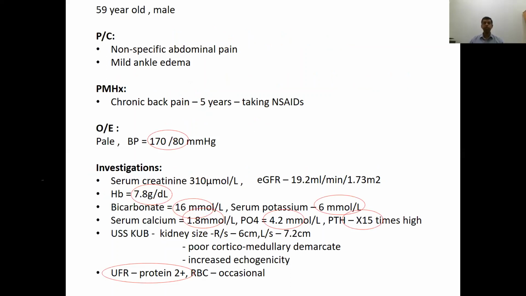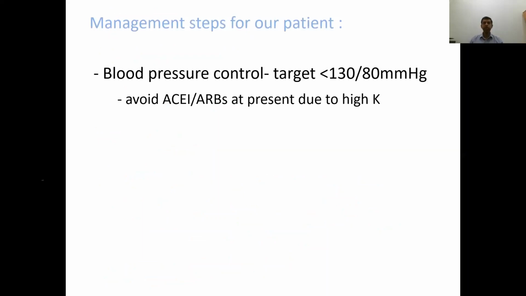Okay, so if we go back to our patient, now we've identified these complications, we've diagnosed this patient as having stage 5 CKD. So how do you want to manage each of these aspects in these patients as doctors? So for this patient, his blood pressure was high. So he had proteinuria in his urine. So you need to try and target a blood pressure of less than 130/80. However, even though we like to start ACE inhibitors or ARBs, this patient, we can't use those drugs because this patient is having high potassium. So you need to go for other antihypertensives to control the blood pressure.